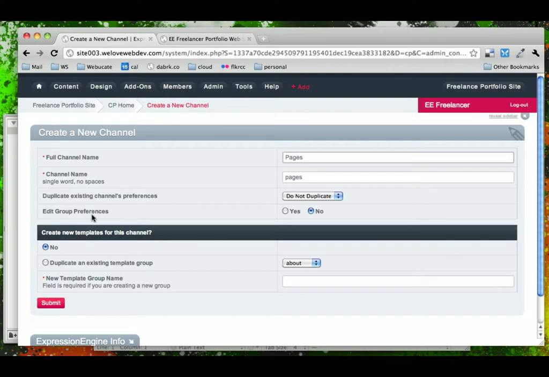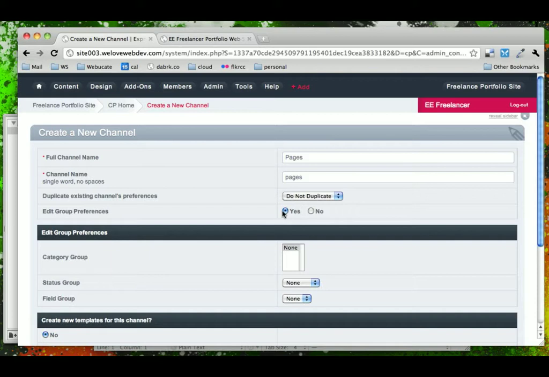We're not going to duplicate any preferences, but let's go ahead and look at the group preferences that are available. This is something that's important in Expression Engine, that every channel of data or every set of similarly structured content on your site has the ability to have its own set of categories, status groups, and field groups. Categories are exactly what you would think of, and we don't have any categories for our pages here. For status groups, Expression Engine has a built-in default one called statuses that includes an open and a closed status. But if you're doing something with more workflow, for example, you want to add drafts or have content approved by an editor or different stages, then you can go ahead and customize those as well.